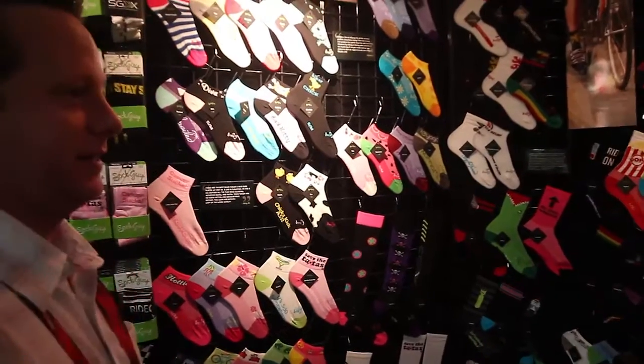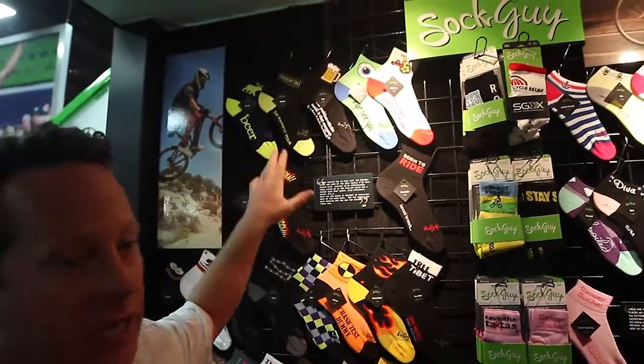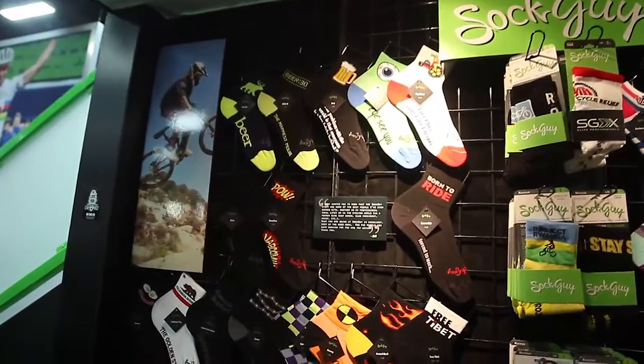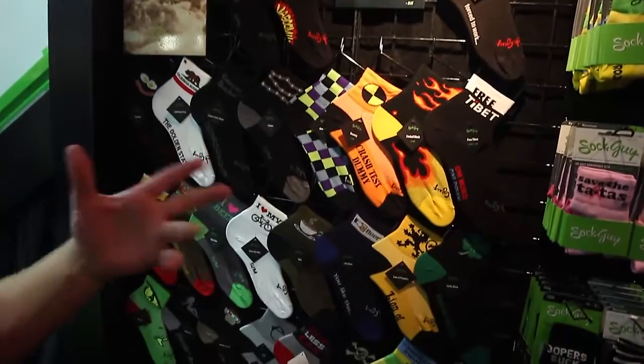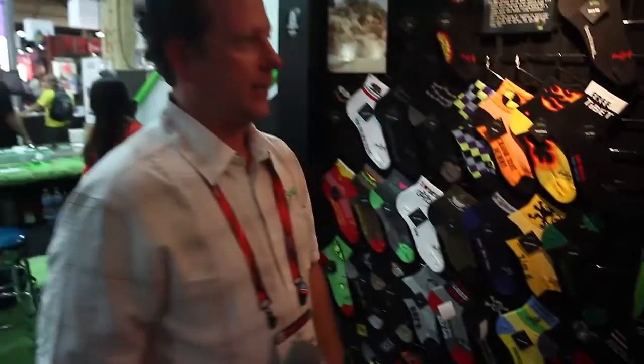Show us some of the character and the different people you've teamed up with. A lot of people know about Sock Guy from what I call the beer mugs and butterflies. This is really the niche that Sock Guy has carved out — we have a number of great designs that are cute or cool, allowing individuals to express themselves. We've pretty much found that if you put beer mugs and butterflies on something, it's going to sell. That's all there is to it.